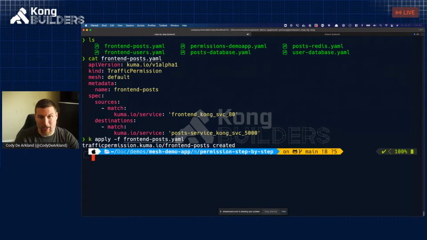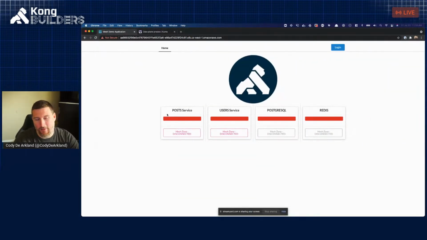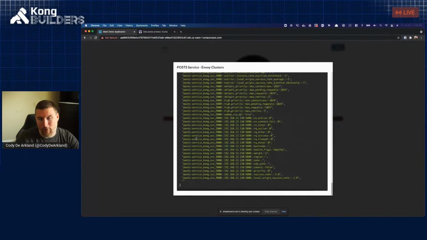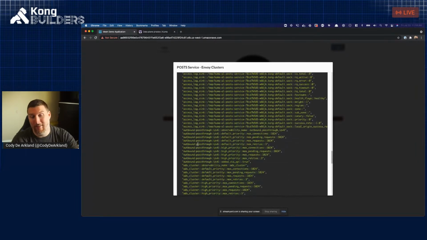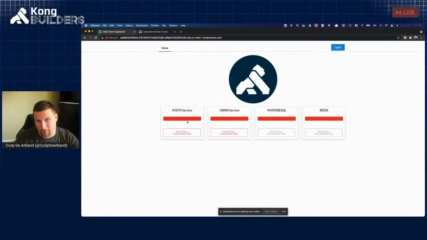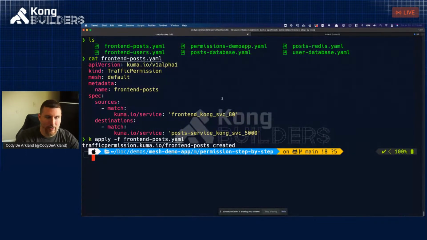We did this last time, so I'm not going to spend a ton of time stepping through all of it. In a few seconds, this connectivity should go green. Actually, it won't go green because it needs the Postgres permissions as well. But if I come in here and do clusters view, we can see that that's starting to work now. So it's starting to become aware of other instances in the environment and other places it can talk to. So we know here that posts is working, even though it's red. It's red because in order for this to evaluate green and be good, it needs to be able to reach all the way through to the database where permissions don't exist. So I'll come back, I'll grab the Postgres database. We'll take a look at that real quick.